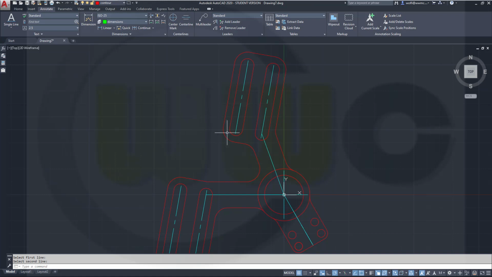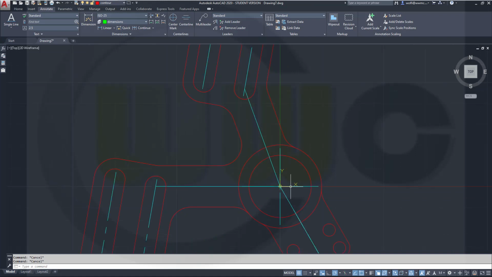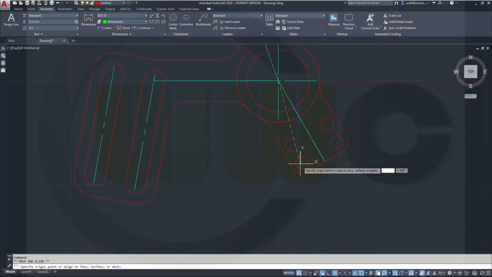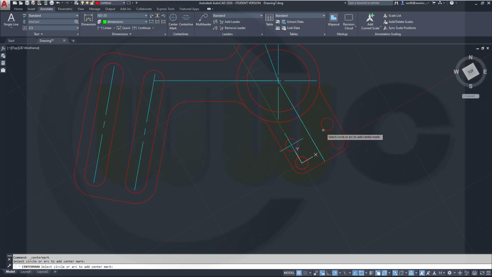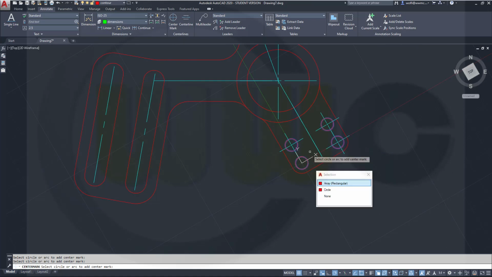And now let's rotate our axis system. Align it to this one, and that small one to that one. And now let's do some center marks. Here.